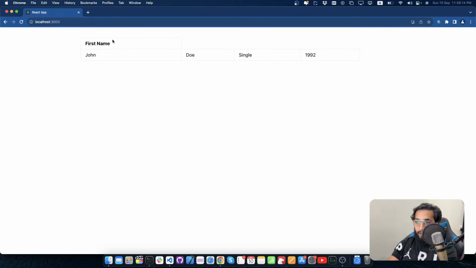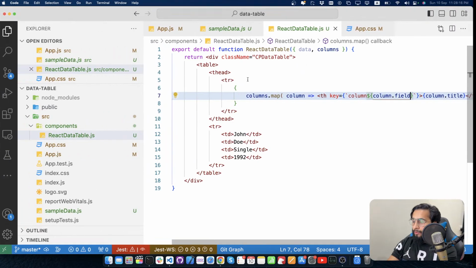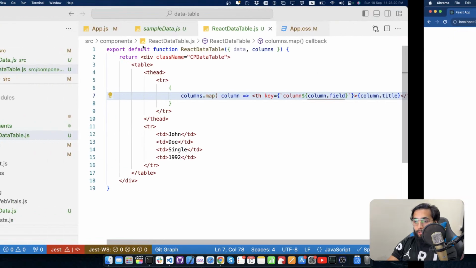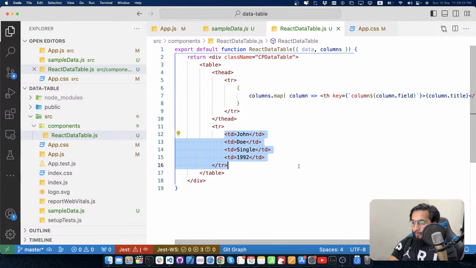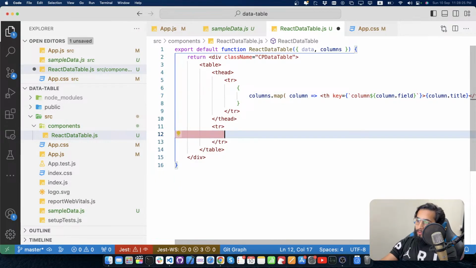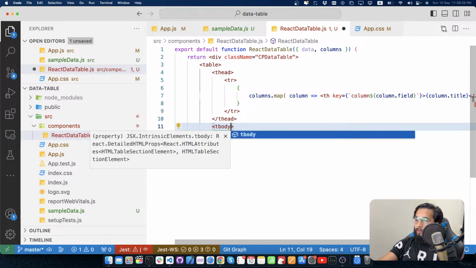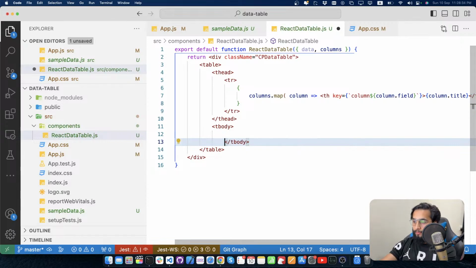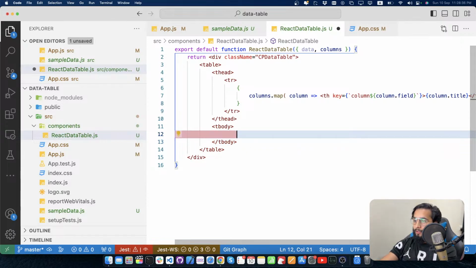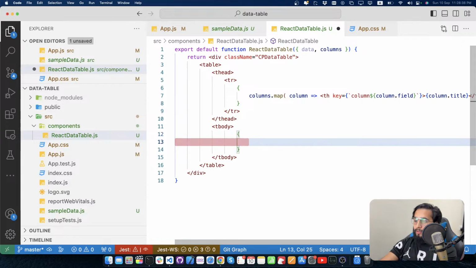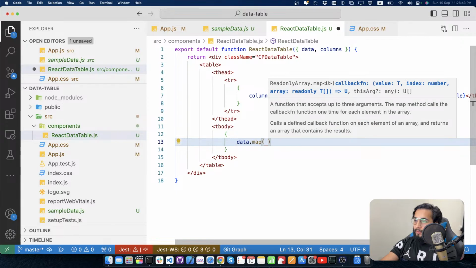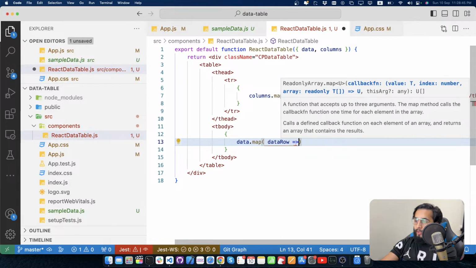Okay, there's only one column that we passed, right? We also need to display the data depending on that columns array. Over here, let's create a tbody tag. We need to wrap all our data in tbody as per HTML rules. Okay, let's loop through the data array over here, data.map, and let's say dataRow, right?